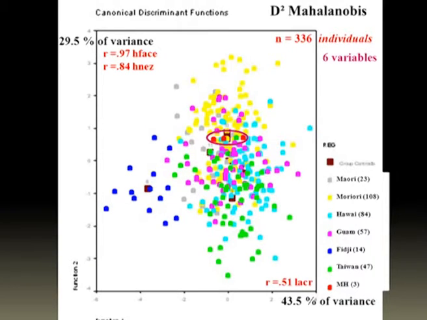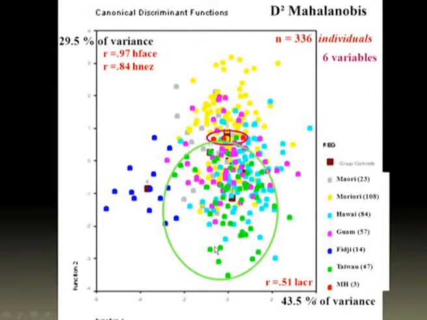So the correlation between the horizontal axis and the vertical axis are related to some physical characteristic. And the strongest correlation is nearly 1, so the maximal correlation is a relation between the vertical axis and the height of the face. So the more these individuals are on the diagram, the more their facial height is important. Anyway, so in red you have the 3 heads from the Musée de l'Homme.